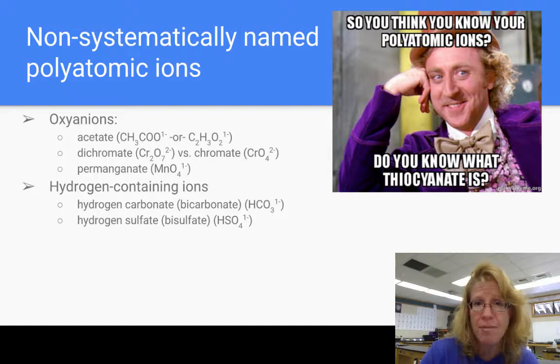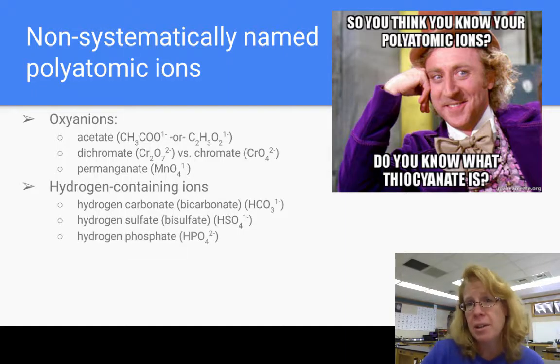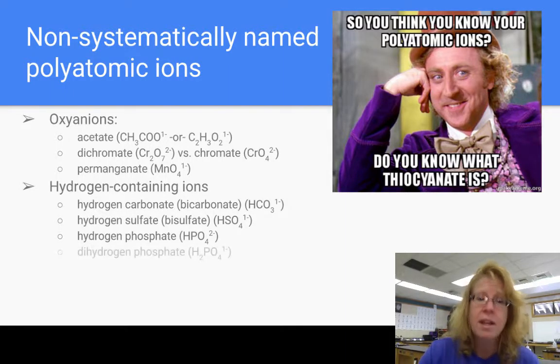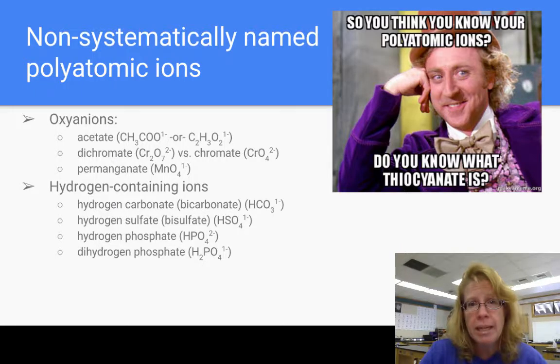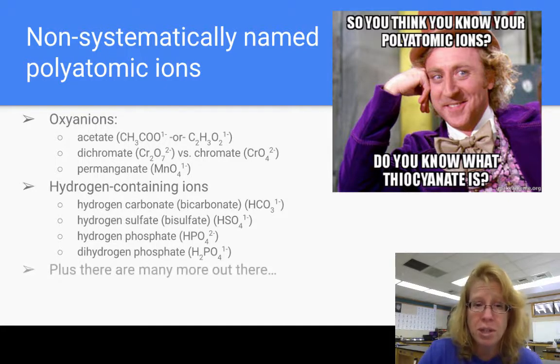The other ones that go into the same family, there's a hydrogen sulfate and there's a hydrogen phosphate as well. And again, we can call that bisulfate if you want to, but I'll typically call it hydrogen sulfate or hydrogen phosphate. The other one that you can get, because phosphate is a 3-, is a dihydrogen phosphate, which is H2PO4. Keep in mind that every time you add a hydrogen to it, because hydrogens are +1, you do change the charge. Carbonate was a 2-, hydrogen carbonate's a 1-. Sulfate's a 2-, hydrogen sulfate is a 1-. So that may be a way to help you remember what happens with those hydrogen-containing ions.